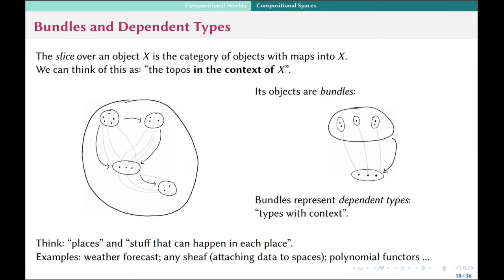But more generally speaking, any sheaf, like David Jaz was talking about before, gives you a kind of dependent type. We can think of dependent types in the same way as attaching data onto points of the space. Here, you're attaching these data spaces to the points of this base space. Another thing that we'll come across, and that David Spivak has talked about, is polynomial functors. They're also a kind of bundle. So it's good to get that theory down because we're going to be talking about them a bit now.